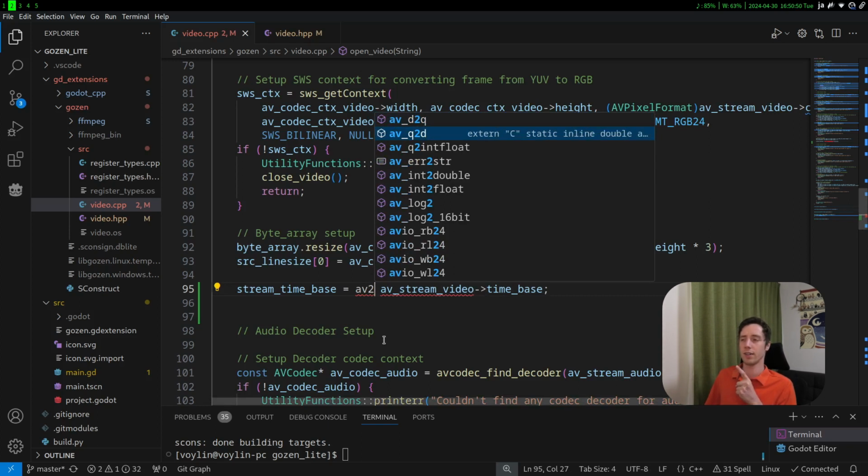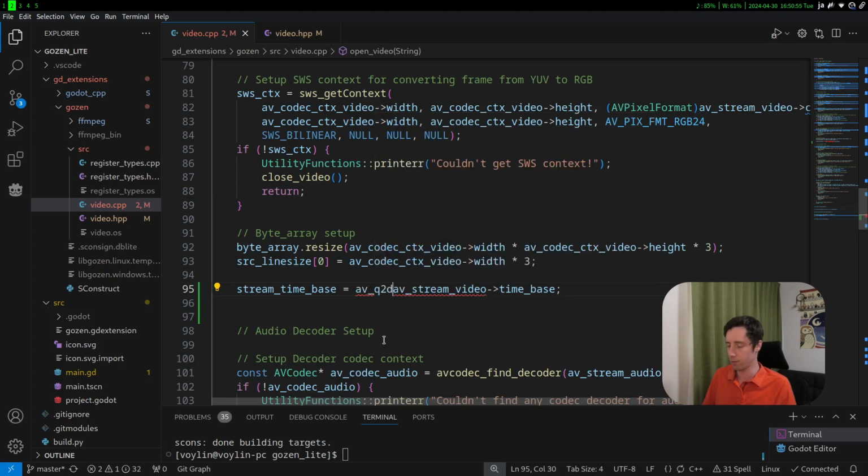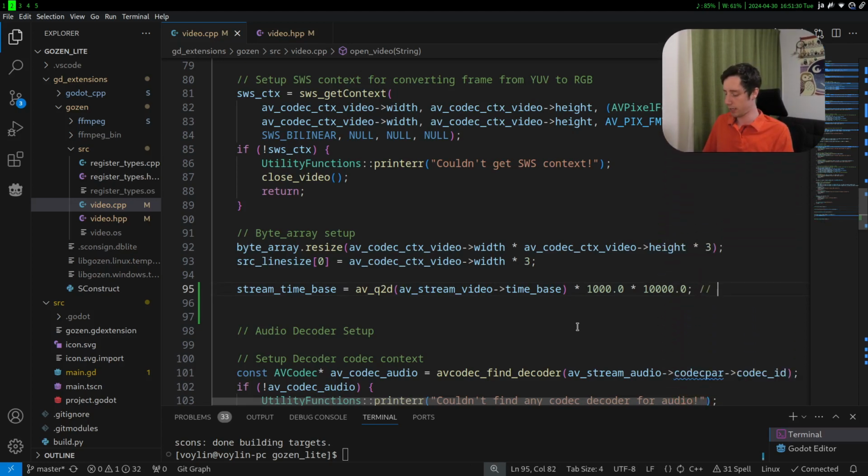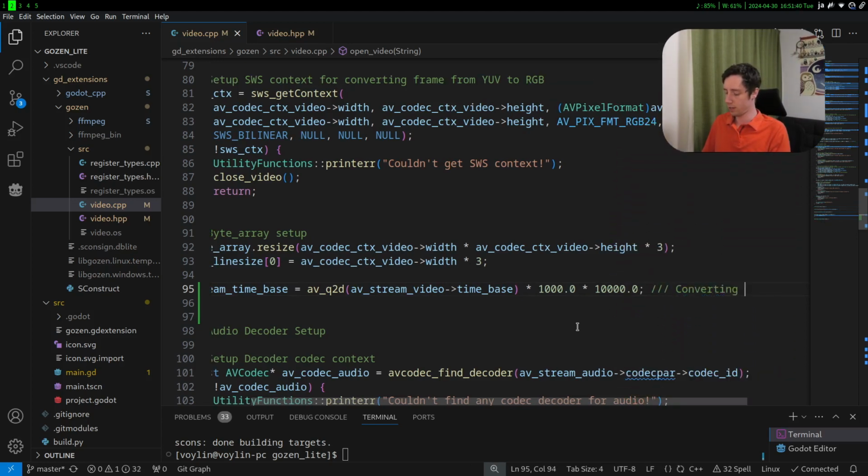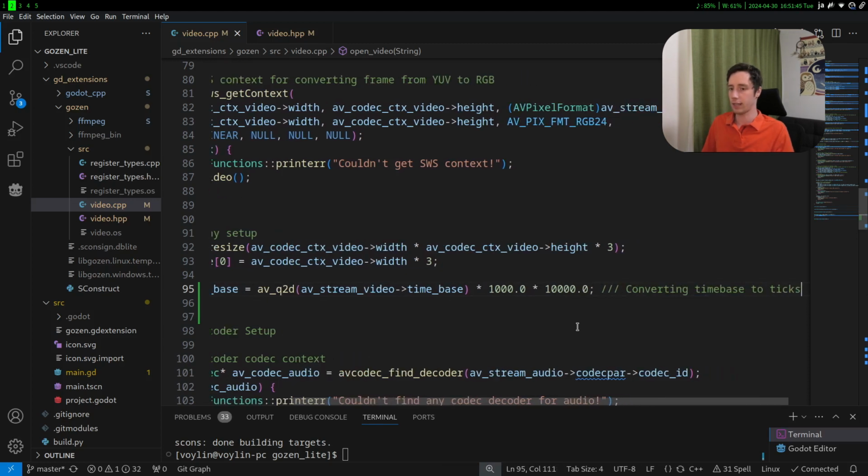Q is the value itself, and D is double. Now we convert that to ticks, so times 1000 and times 10000, and I add a dot zero because it's a double. Let's add a comment here: converting time base to ticks.